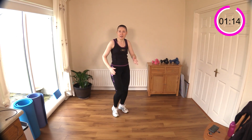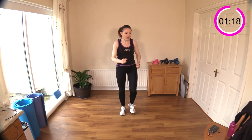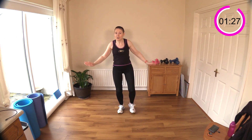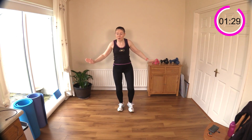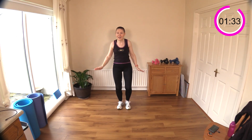Let's drive those arms now. Good. Oh, side step. We're doing side step next with Snow Angel. Sorry, I forgot to tell you. We're just stepping out to the side. And there you go. Side step, side step. Good. Now get your arms ready. And we're just going to do that Snow Angel move, if you can picture that when you were a child out in the snowy weather. Good.